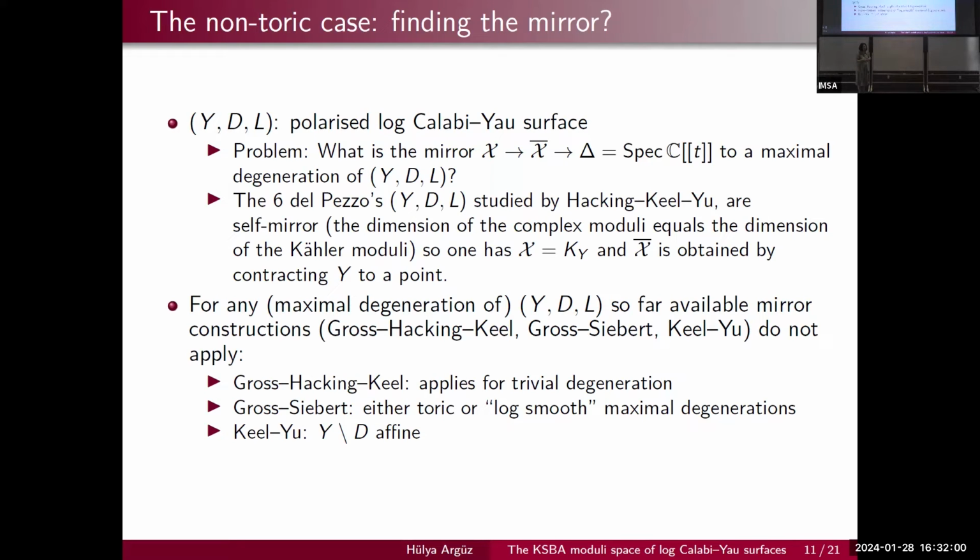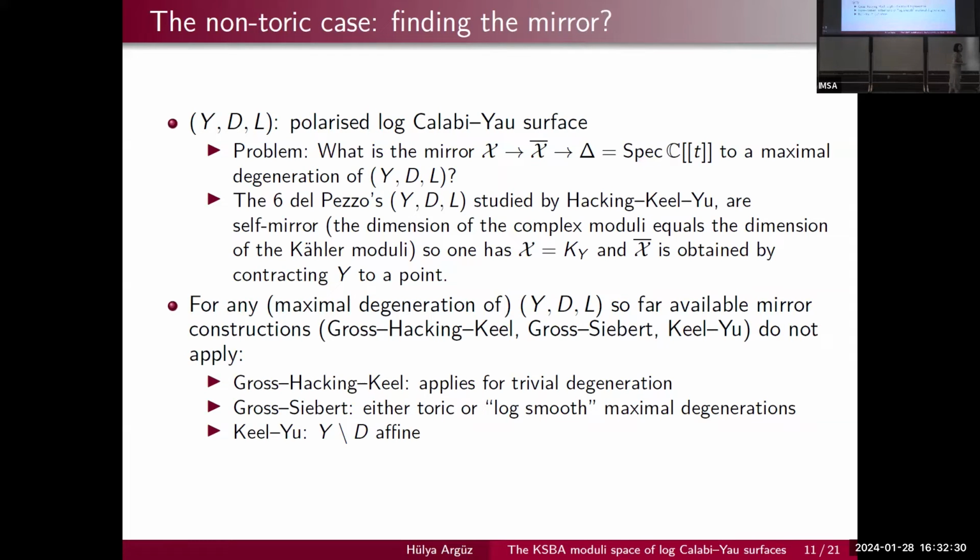Moduli spaces and log Calabi-Yau pairs are provided by the moduli spaces. And then there are some degenerations. The previous study of maximal degenerations: we study only log-smooth maximal degenerations. The mirror symmetry construction works only in particular log-smooth degenerations. And so our degenerations are typically not going to be log-smooth. The maximal degenerations of generally polarized surfaces are not going to be log-smooth.